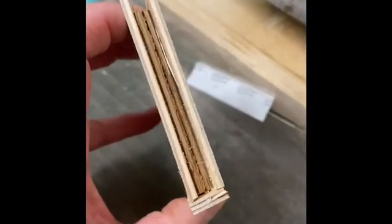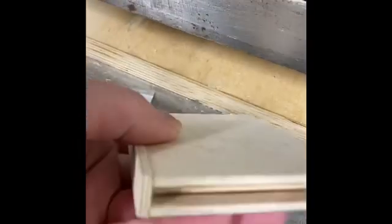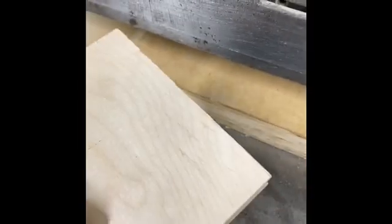So we do this bit, pin it on there. That gives it so it just looks like a book. So that bit's done. You've got a groove there and the end bit there. So it actually just looks like a book. What we're going to do now is sand around the edges, round them off a little bit, give it a bit of a worn look, and then we'll do the next bit.